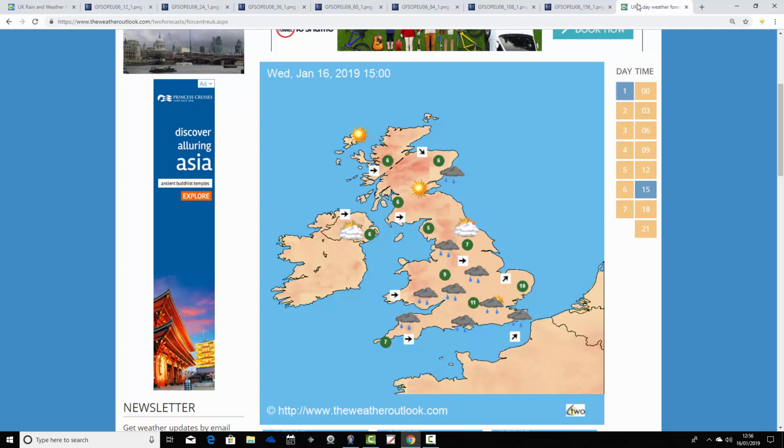So for finally seeing weather in your area from Weather Outlook, here's the situation today. We've got this cold front moving south and eastwards, taking rain across England and Wales, turning brighter but colder behind it, with wintry showers in the north. Tomorrow is a mainly dry day, but it will be cold. Plenty of sunny spells, a few wintry flurries in the north and in the east too.